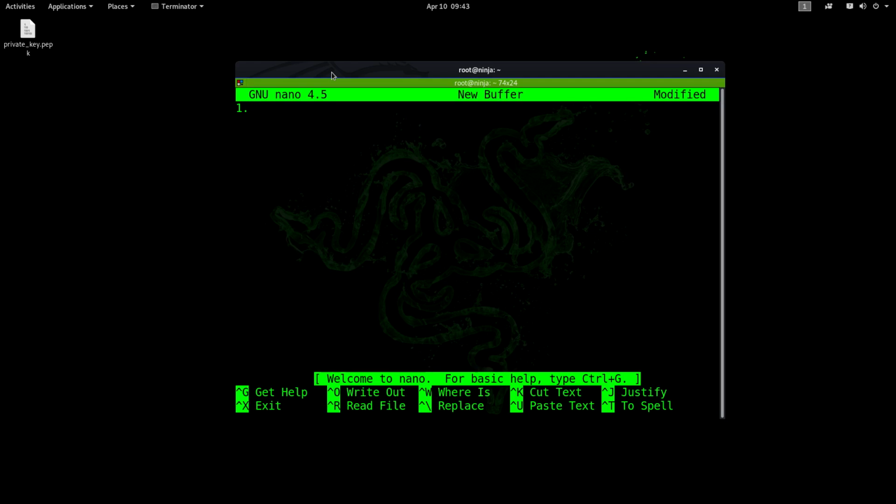Number one, 90% of hacking tools are made for Linux. So it is an advantage for us if we use Linux for hacking. Number two, Linux is free. Unlike Windows and macOS, which are not free, Linux is free. And another one is it is open source.